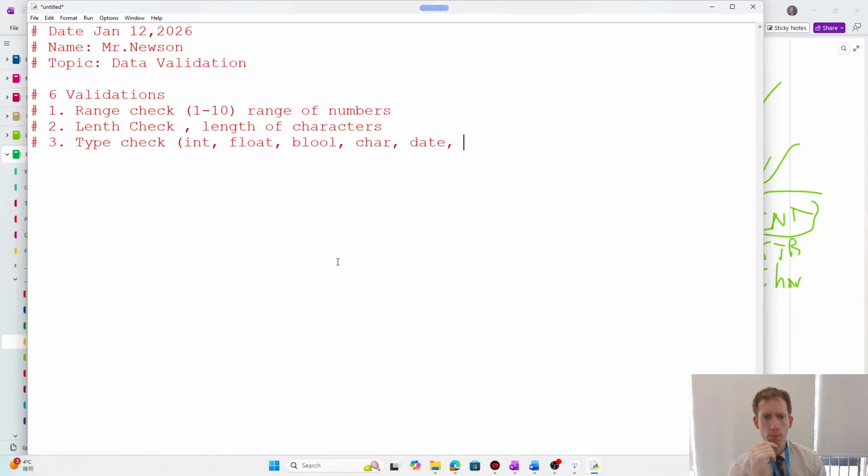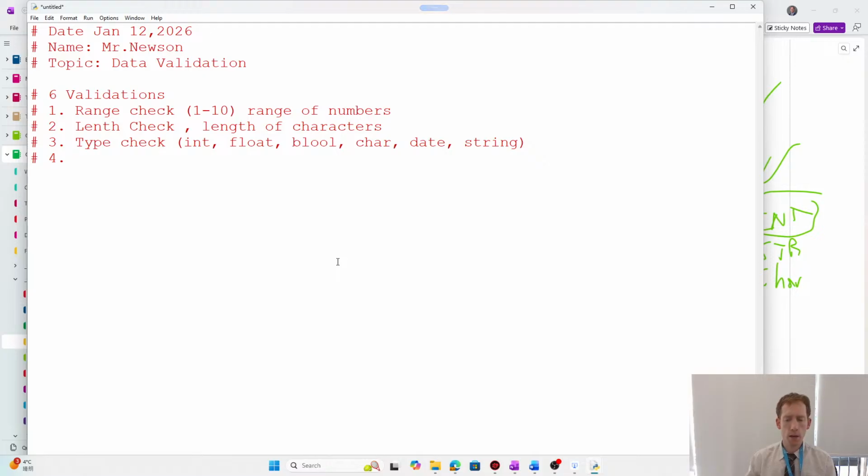We have float. Oh, we're missing one more. What is the other type? Yeah, we're missing one. Yes, string. Strings. Okay, so these are different types of variables.